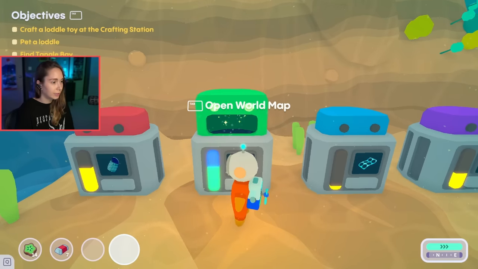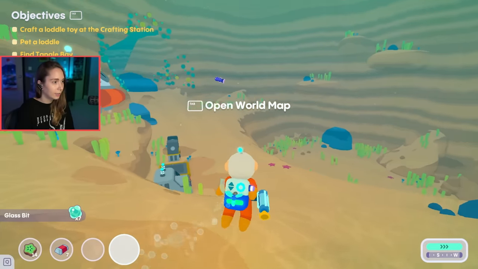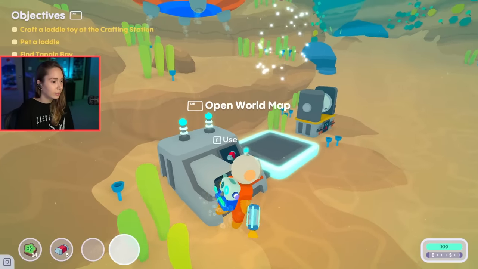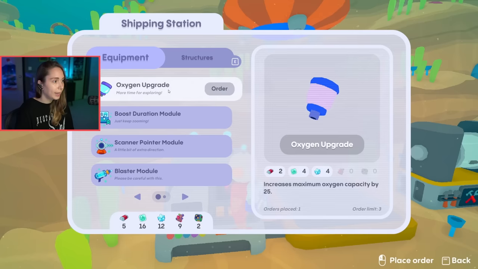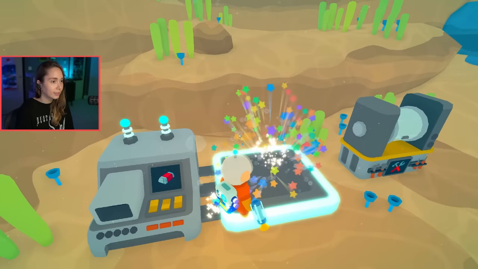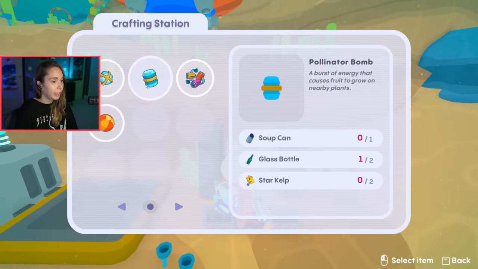Here you go. Nice. Okay, that should help. Ooh, boost duration. Yeah, let's do that. I haven't done that yet. And still have enough for oxygen. Okay, cool. That's everything. Nice. 125. Okay. So, 6-packs, soda cans, soup cans, glass bottles.